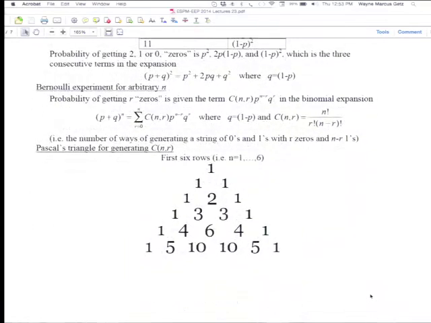And so if you do a cubic expansion, then you get the coefficients 1, 3, 3, 1, and a quartic expansion 1, 4, 6, 4, 1. And the way you generate this triangle is you start off with 1 and put 1 and 1 there, and then you always put 1s on the outside, and then to get this one you add 1 and 1 is 2, and here you get 1 and 2 are 3, 1 and 2 are 3. Here you get 1 and 3 are 4, 3 and 3 are 6, 3 and 1 is 4, and 1 and 4 is 5, 4 and 6 are 10, and so on.